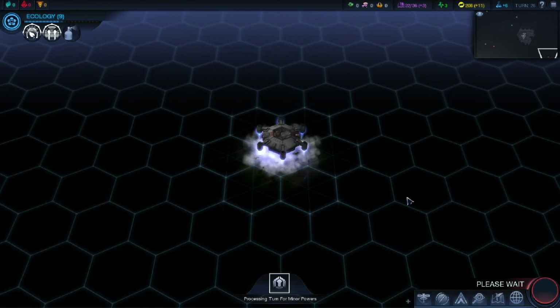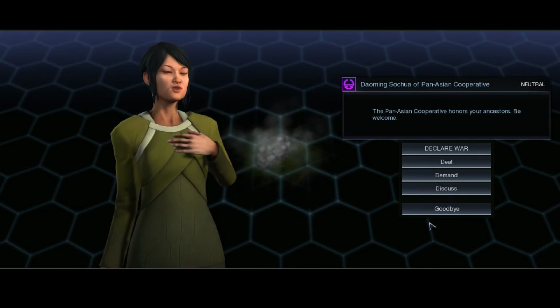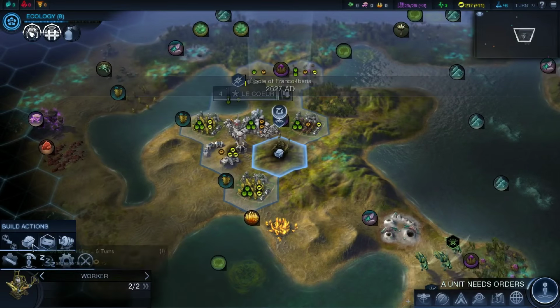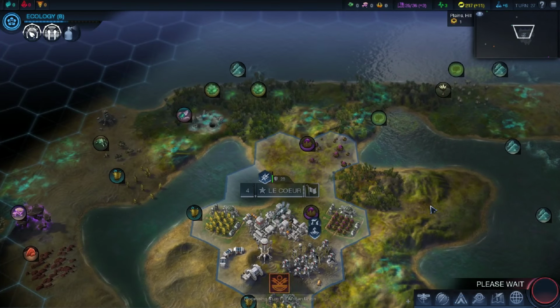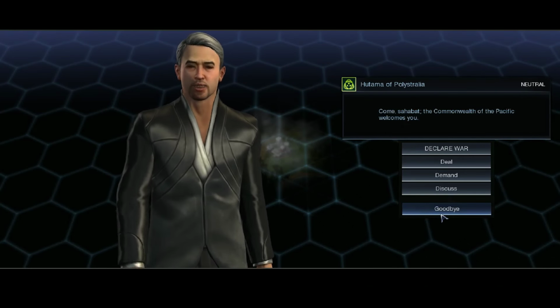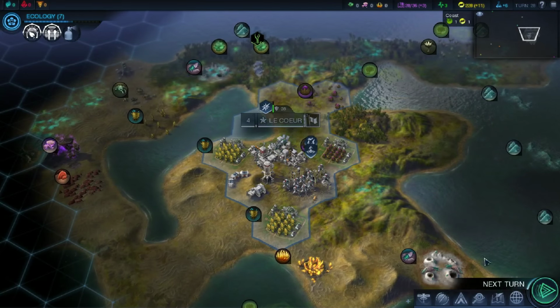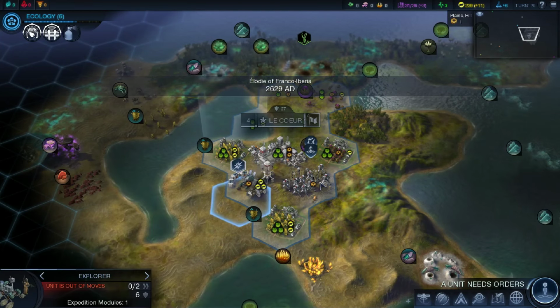Another person coming in. Tangan, that's Pan-Asia. Okay. You're going to mine that. You're going to hold for one more turn. Alright, now we're starting to get the people here. Freeland. Australia. The Commonwealth welcomes you. Okay. One more turn waiting for you then. And then we can run this way.